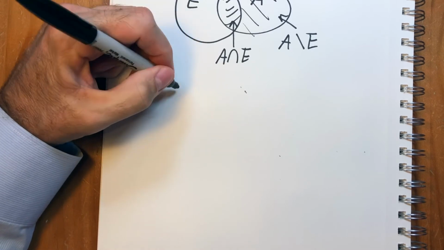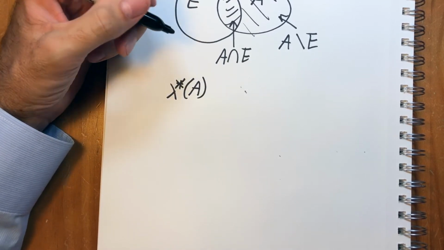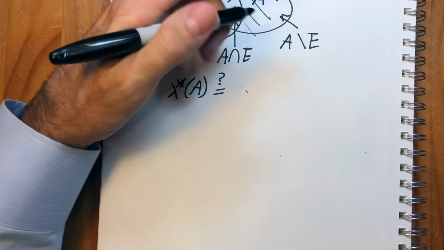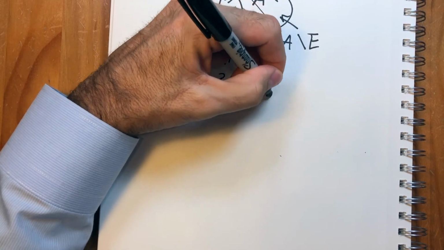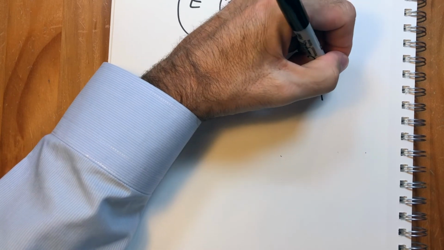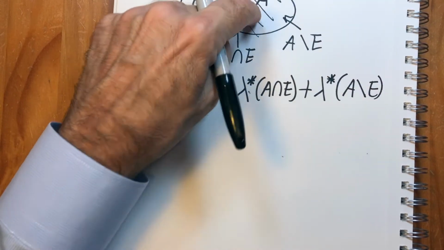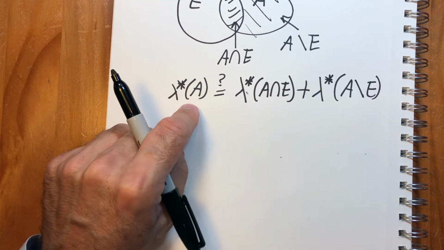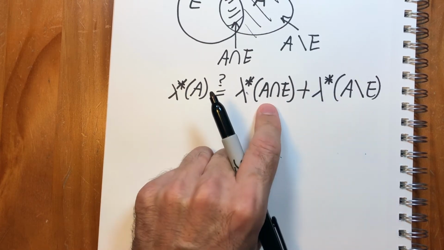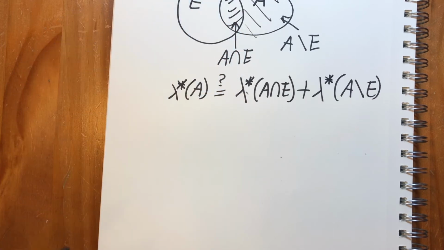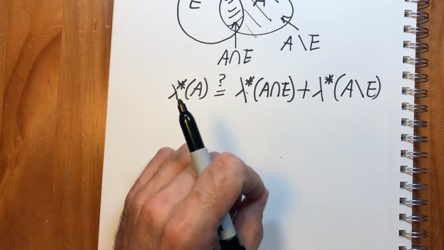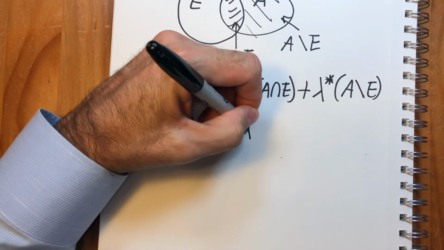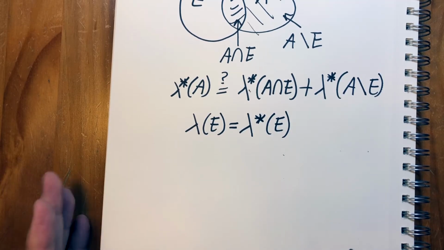So in other words, we're going to take the outer measure of A as a whole, and we're going to ask whether it equals the outer measure of these two pieces. So we have the outer measure of one piece, plus the outer measure of the other. Now, if for all possible subsets A of the real numbers, the outer measure of A is the same as the sum of the outer measures of the two pieces split by E, then the outer Lebesgue measure of E is in fact the Lebesgue measure of E. So if this is equal, then the Lebesgue measure of E equals the outer measure of E. How's that for insane?